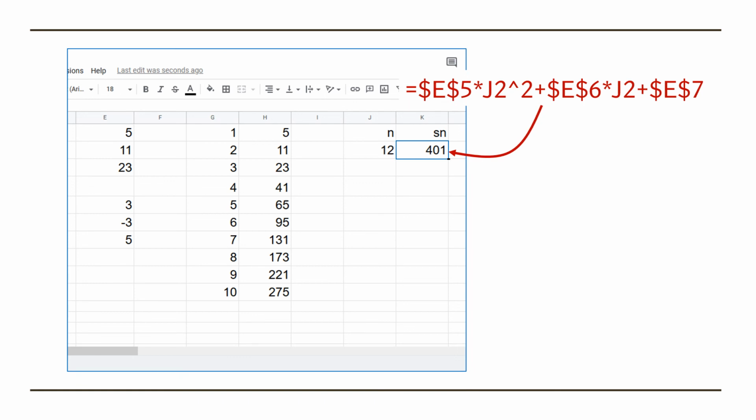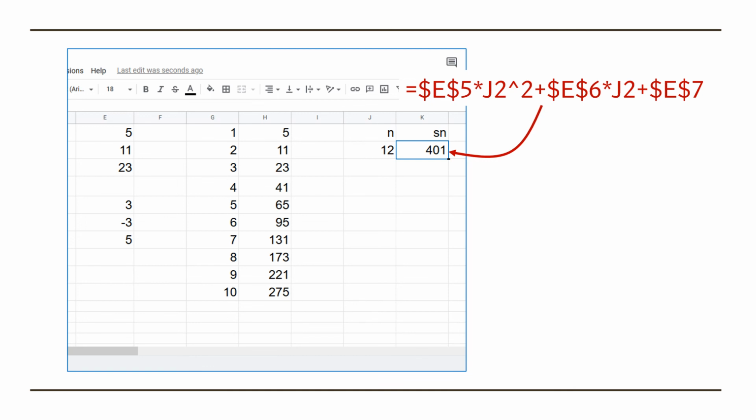This is exactly the same format as you saw in column H. Now, one shortcut here is that you can go over to H1 and do a copy.